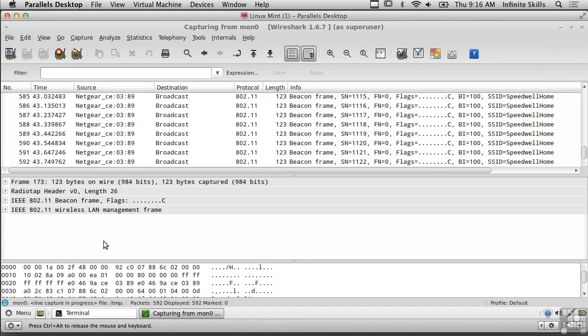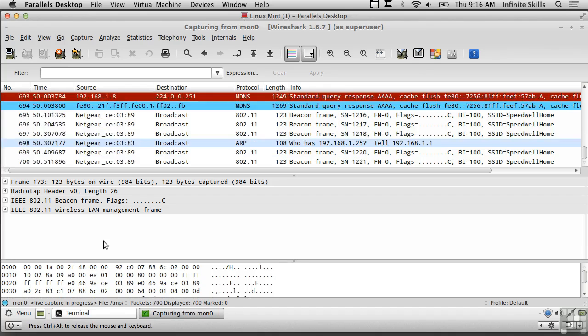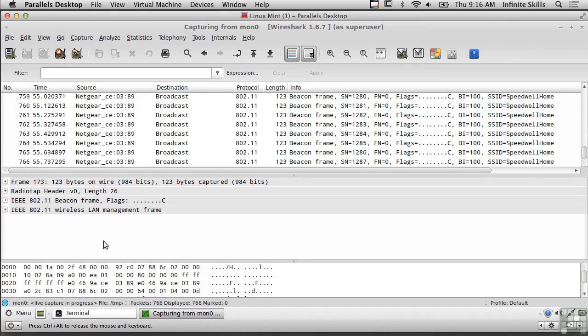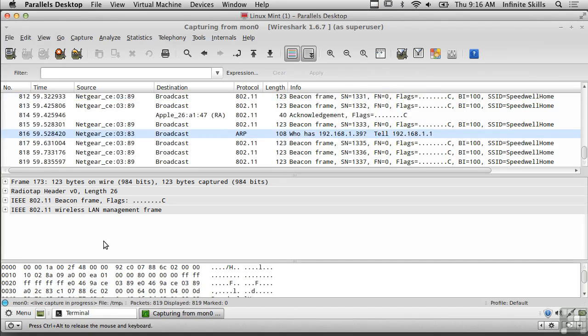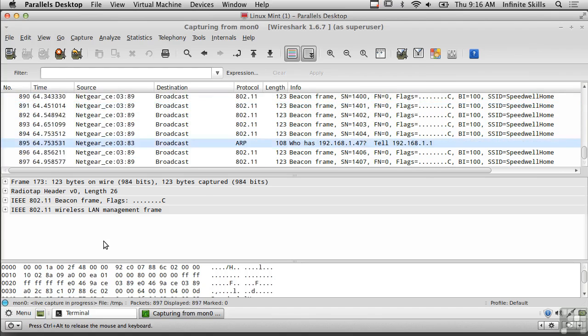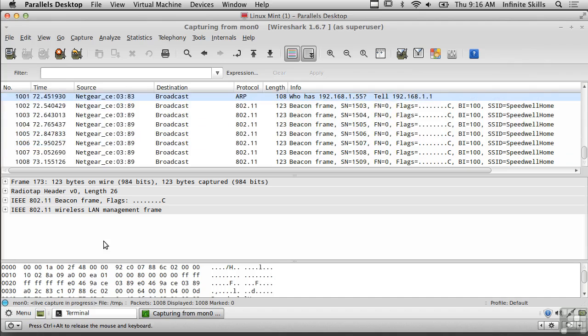Those different letters indicate not only the bandwidth that you may be able to consume, so like G, for example, is a 54 megabit connection. B was an 11 megabit connection, and N gives some capacity for much higher means of communication, so you get much higher bandwidth with 802.11n.